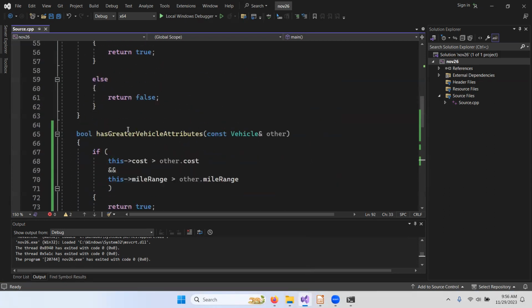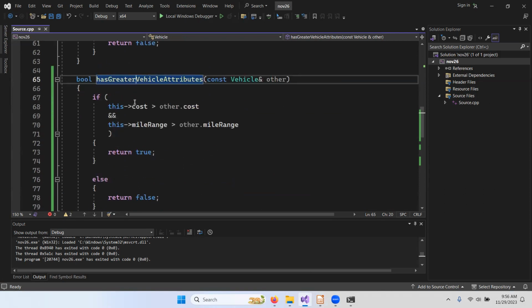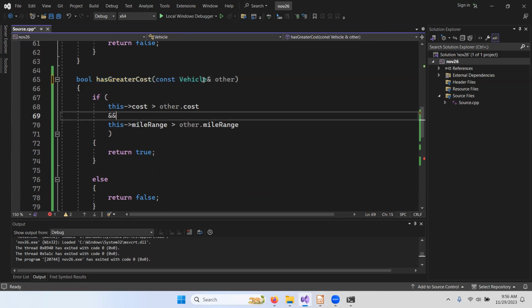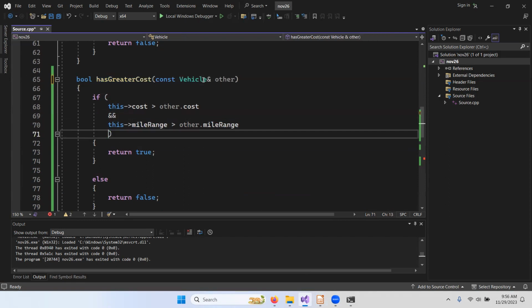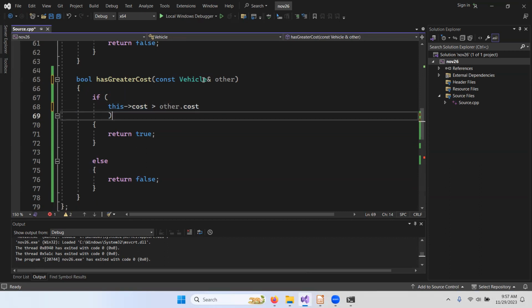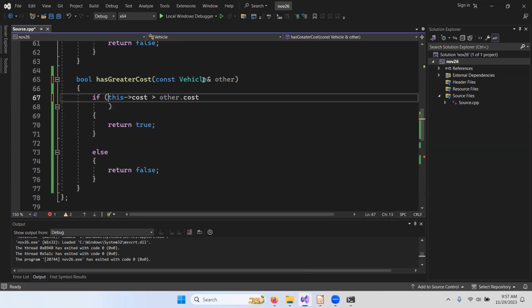Maybe you don't care to compare the mile range, you just want to compare the cost. In this case, you might rename this function as greater cost, and you just delete the second bit of the comparison here. You say if this cost is greater than the other vehicle's cost.